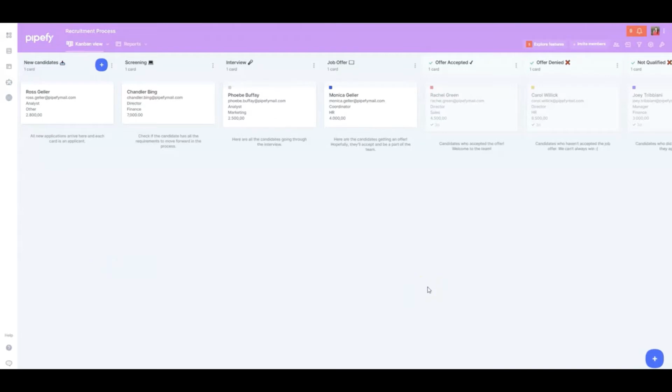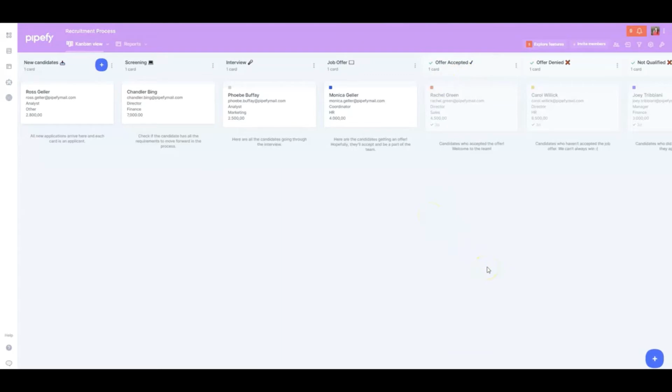When we access this process, we can see that the Kanban view allows you to easily check all the process information in one single screen. We can have visibility of the status of each candidate, from the registration for the job position until which ones were approved or not. This is a card. Each one represents a candidate's application. Each one of these columns represents a step or a phase of your process.